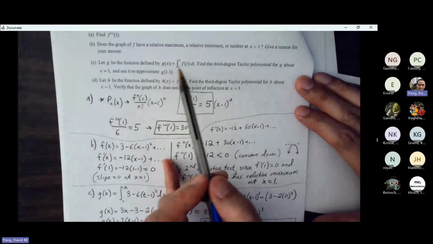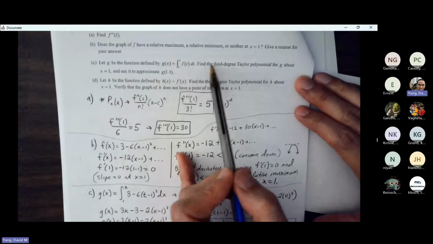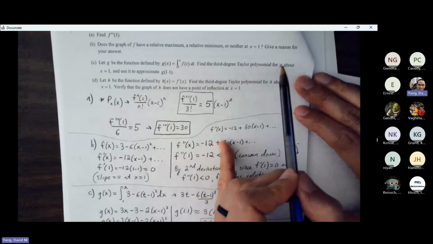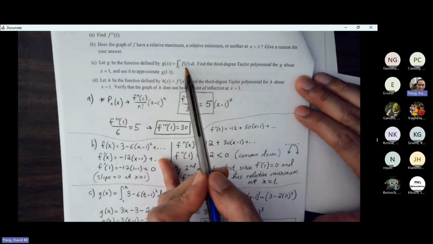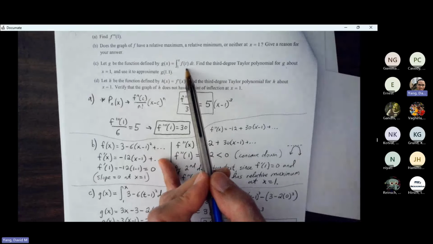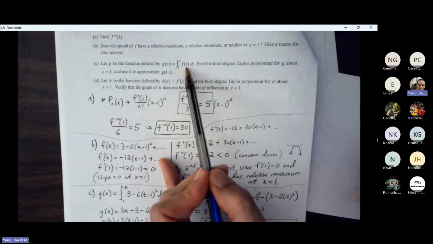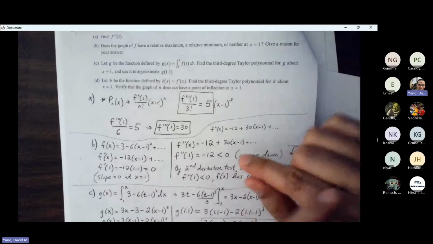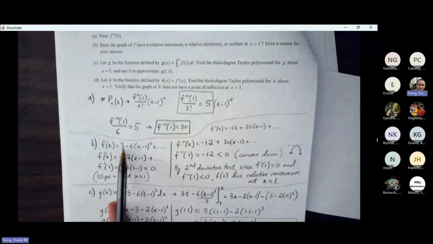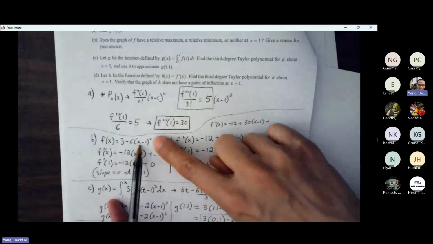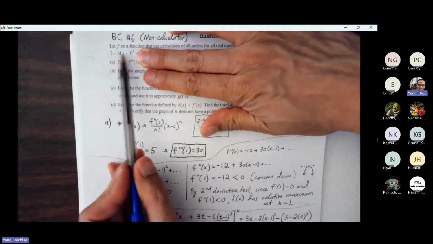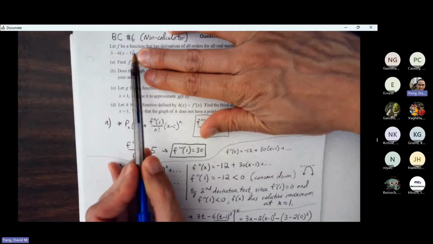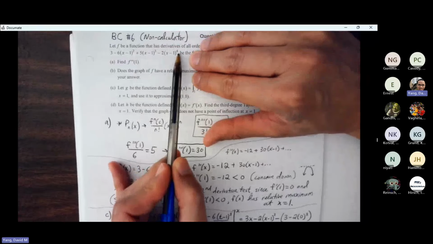It says, let g be the function defined by the integral of f of t. Find the third degree Taylor polynomial for g. Now, what I want to do with g is take the integral of f. So I want to end up with a degree 3. If I want to end up with a degree 3, that means I only need degree 2 at the f level, because I know the power rule will make everything rise. So I'm just going to take what I have at the second degree level. I'm not even going to worry about that third degree, because once I take the antiderivative, this will rise up to degree 3. And this is too high: 3 will go to 4, 4 will go to 5.